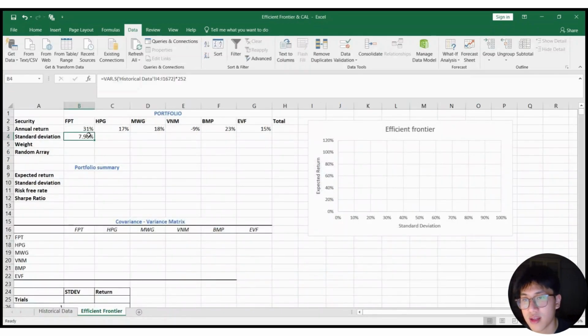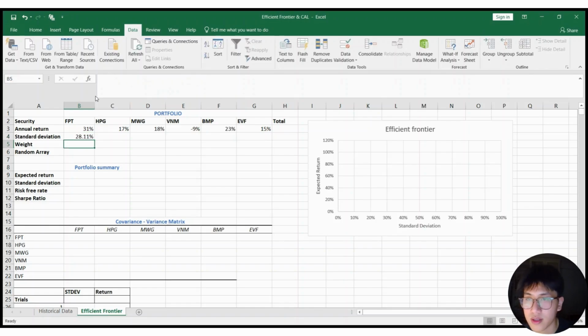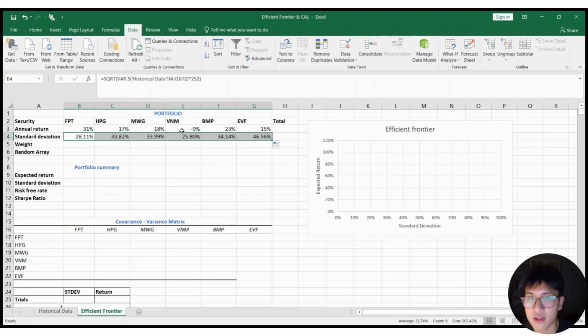But the thing here is that this is just the variance. Now we need to take the square root of this by using the square root function. And now you drag to the right side, and now we have the standard deviation of these assets.